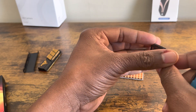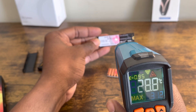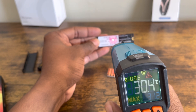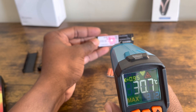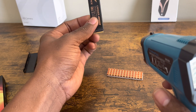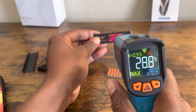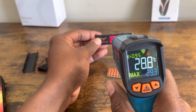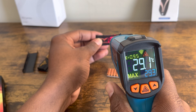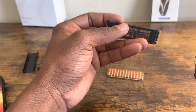Let me turn it around and scan the back as well. The back is even cooler — just like the heat sink, it's reading 30 degrees Celsius. So the front was about 35, the back is 30, and the heat sink was 30. Let me scan the front one more time to confirm. Scanning it two or three times to make sure — roughly 30 degrees. That's not bad at all. It feels pretty cool to the touch as well.